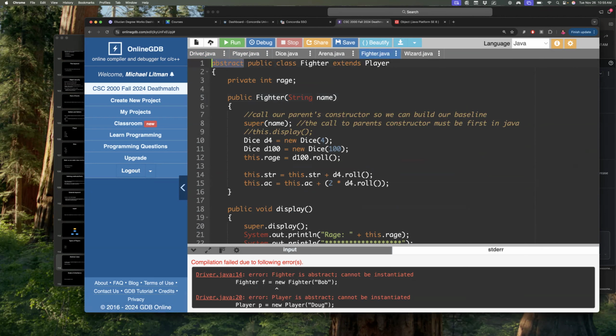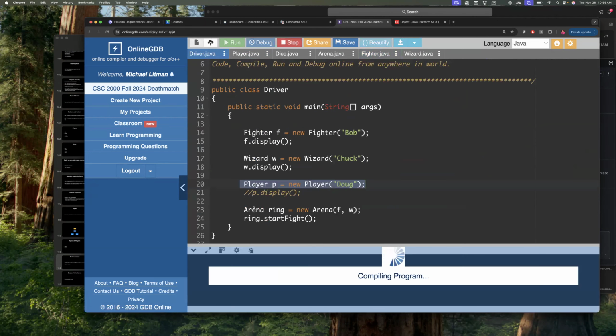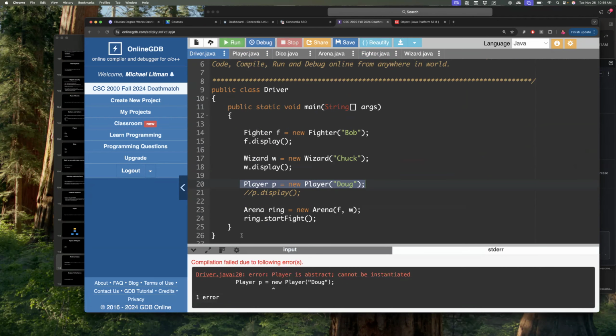Let me get rid of this guy for right now. So we see that player, because it was abstract, cannot be instantiated. So on line 20 here, my question is what's the instance of player?